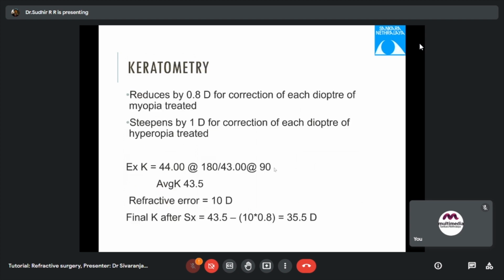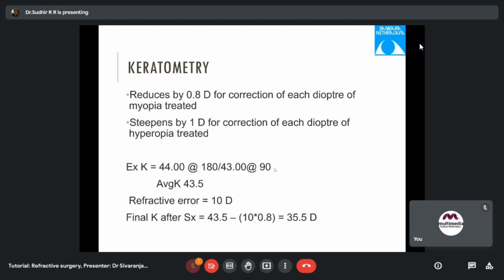So we had refraction, we had pachymetry, then comes keratometry. Again, very, very important. If it is a flat cornea or a steep cornea, you need to be cautious. Less than 40, you can still do, but what happens at the end of it? We need to identify the final keratometry value after the refractive surgery. Any cornea fellow knows the acceptable keratometry after refractive surgery. So you all come to a consensus and tell me what is the ideal one.